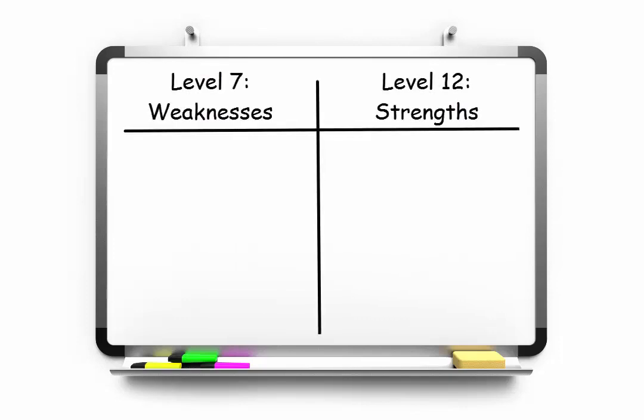To wrap things up, let's talk about the main reasons why the level 12 speaker scored so much higher than the level 7 speaker. The biggest factor here is task fulfillment. The level 7 speaker misunderstood the task and gave her friend advice about a job interview. The level 12 speaker, on the other hand, clearly followed the instructions, giving his friend advice about the first day of work.